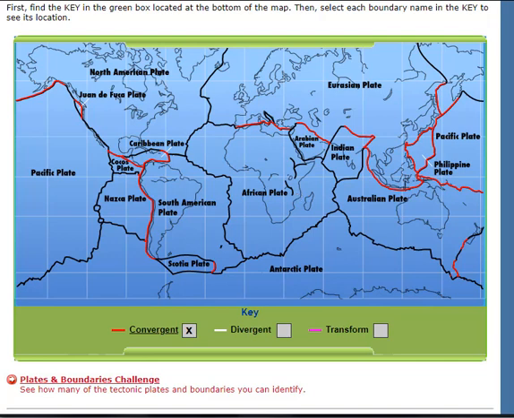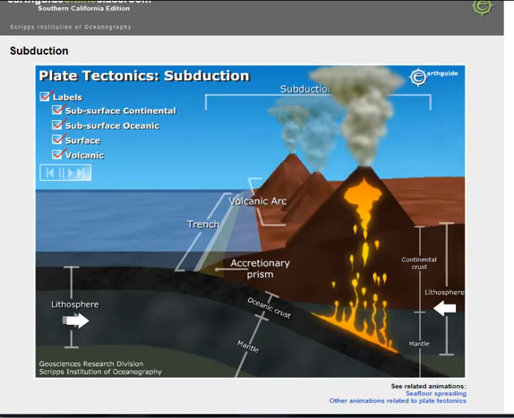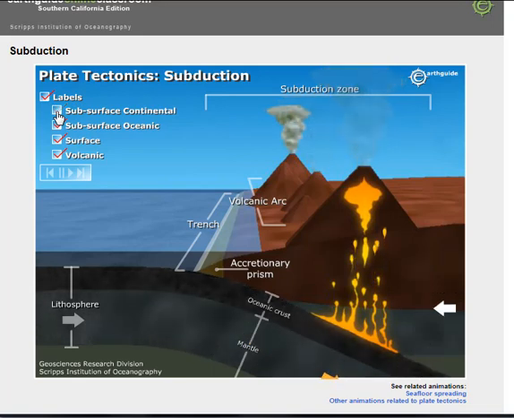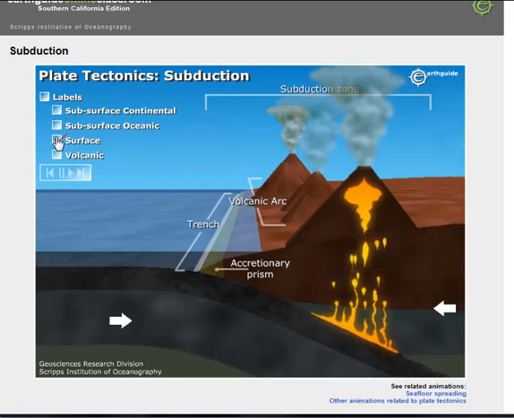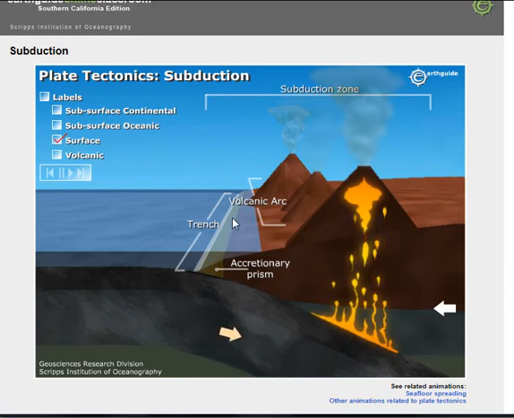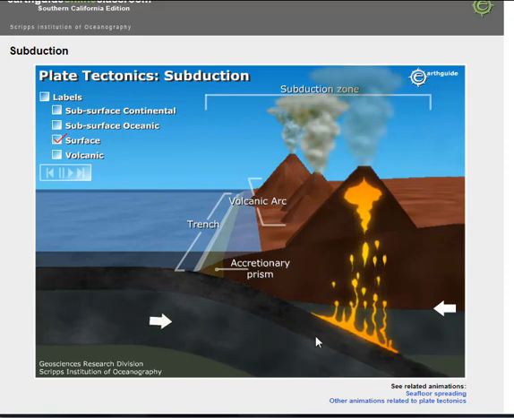So what types of geological features are formed at that? Let's go back to our animation to look at a subduction zone, because when two plates meet, usually we have subduction going on. And we can see the surface features that form. Usually we have a trench, we have volcanoes, we have earthquakes that happen. We can have an accretionary zone. So you can name those types of features. The big ones again are trench, volcanoes, earthquakes.